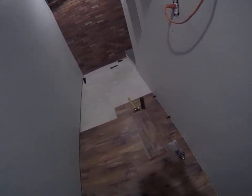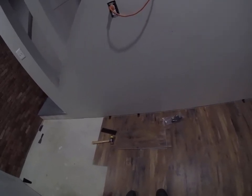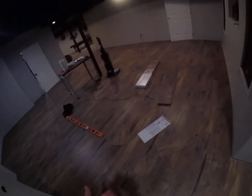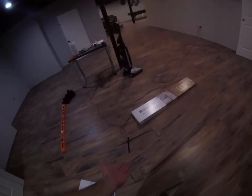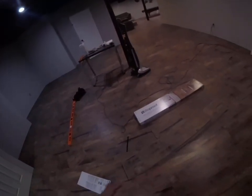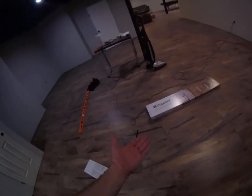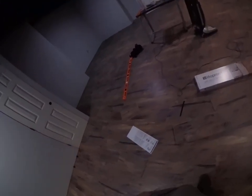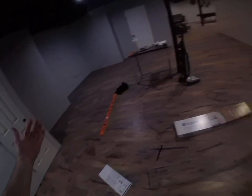I've beat the crap out of this plastic thing. I've pretty much got these down to a science putting them in. It is a little frustrating that you get left with so many drops, because once you cut one end off of a plank, you can only use it at one end of the room, and it ends up with a lot of little pieces that you can't do anything with. You try and use them at the other end to start your next row, but sometimes it doesn't measure out right, and like I said, you'll never use them all.